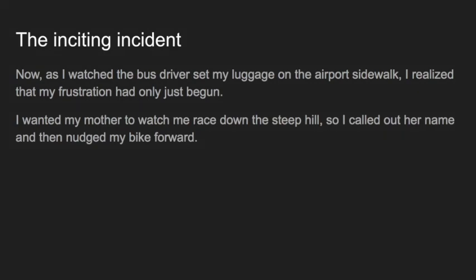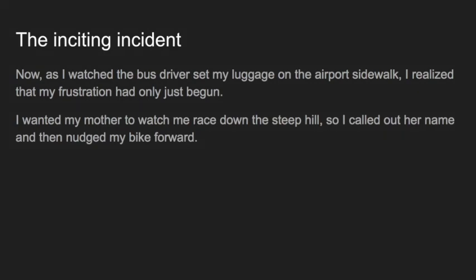So here we are. This would be the final sentence of the introduction, and what it's doing is giving us that first action which begins the main body. So the next paragraph will talk about the main parts of the story. However, this inciting incident is going to be caused by the luggage or caused by the driver, and things are only going to get worse. Okay, let's have a look at another example.